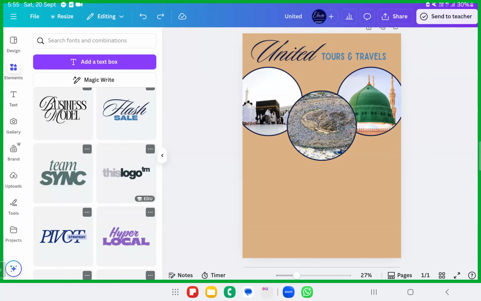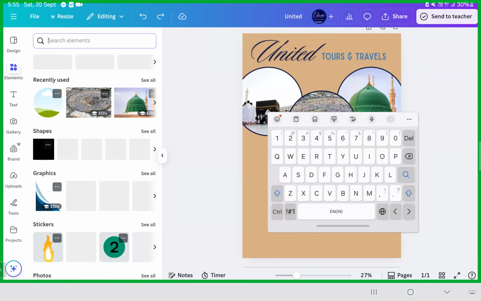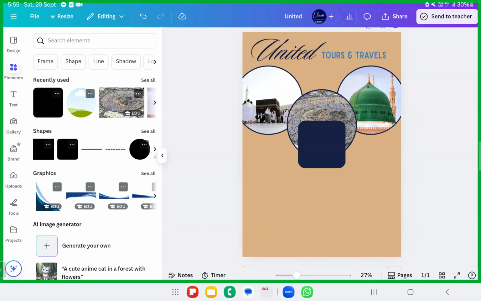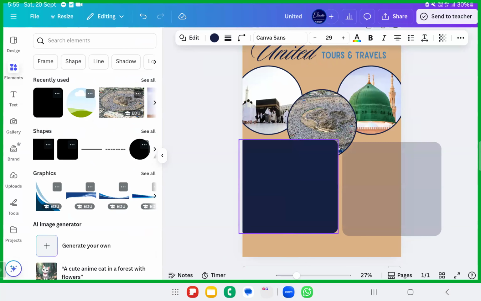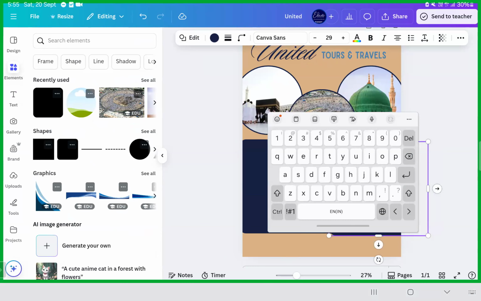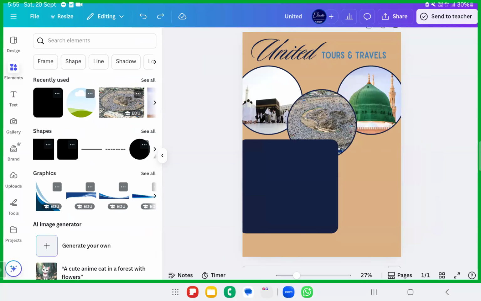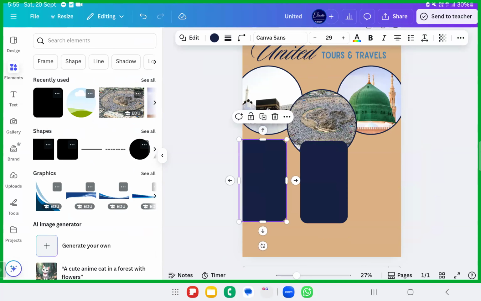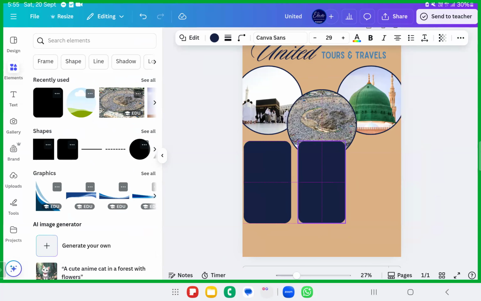So let's go ahead with shapes. Now what is to be included? You need to write whatever stuff you need, right? You might be having three different plans, for example, golden package, silver package, or the customized package. So I'll do one thing. I'll keep three in the frame. I'll put one package over here in this, the second package over here, and the third package in this. You can do it this way.